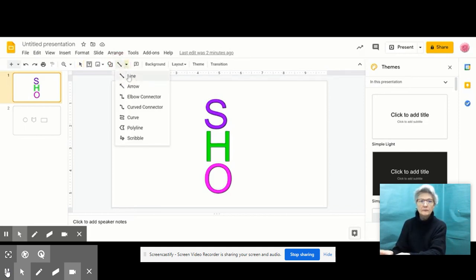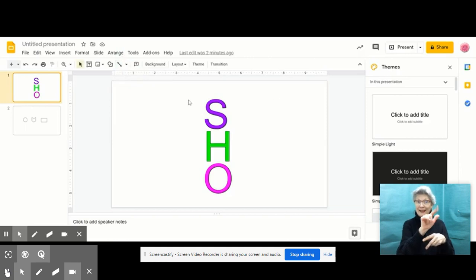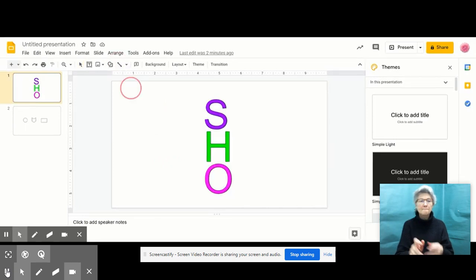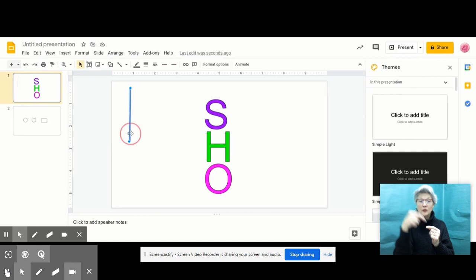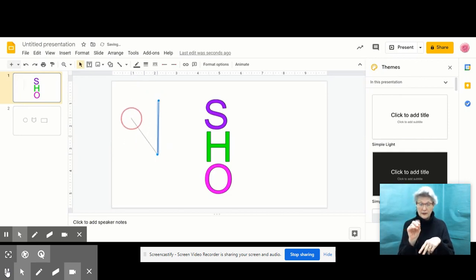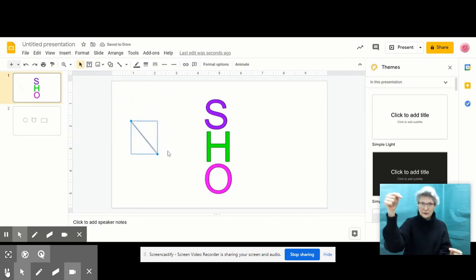We're going to choose the line, and if you draw, whoops, that didn't work. I think I clicked it twice. So when you draw from point to point, it creates a line, or really a line segment, right? You can drag it around, and if you click on these dots, you can move it to make it larger, smaller, or to make it diagonal. So you can use that line tool to draw lines of symmetry.